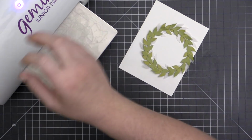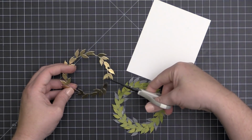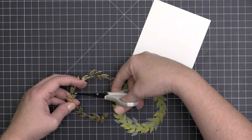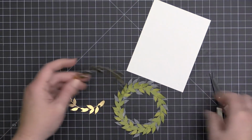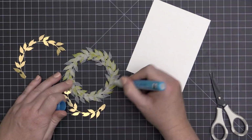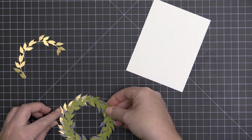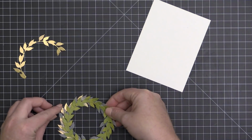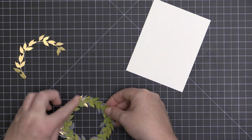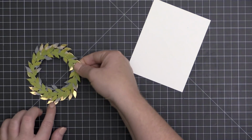And this time, so that you can really see this gold layer, I'm going to actually snip this apart, and I'm going to adhere the top half and the bottom half separately, just to allow me to kind of pull it out from behind all these other layers that we've created. So you'll see me flip that layered up die cut over there, and I'm going to add my liquid adhesive to the back, and then I'm going to add the upper portion and the lower portion separately.